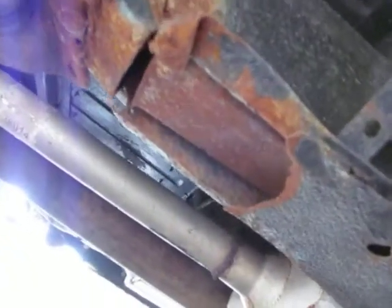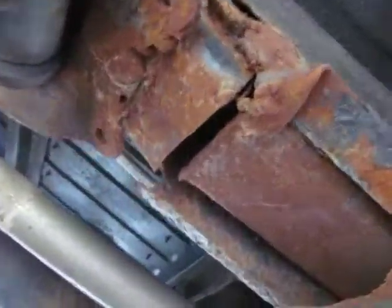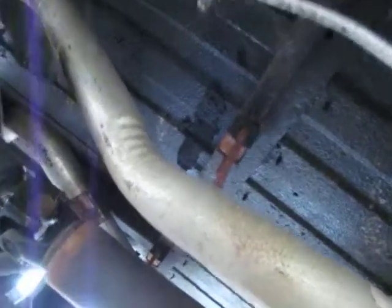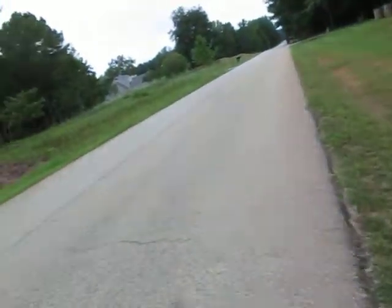A lot of guys are looking for these vehicles so they can put them on S10 frames. This would be a perfect candidate for that because the body is in great shape — very, very minimal rust. And with the frame being a little rusty, you get yourself an S10. Actually, I think you cut them down exactly four inches. You make a kit for it — there's a Willys company. You can see like this amateur job kind of shoring up. We really don't want to be driving this too much like it is; it needs to be repaired. But there's actually a kit you can buy — you take the S10 frame, cut it four inches, and if you want to use a kit you can, you don't have to. It's not very expensive.